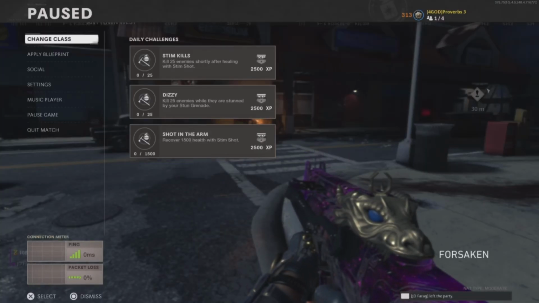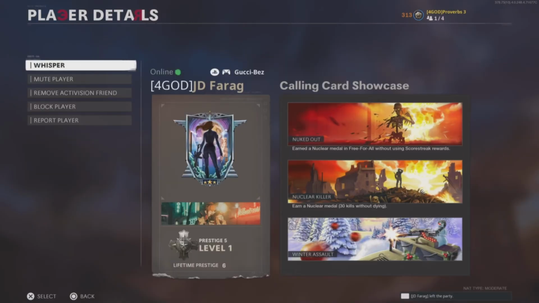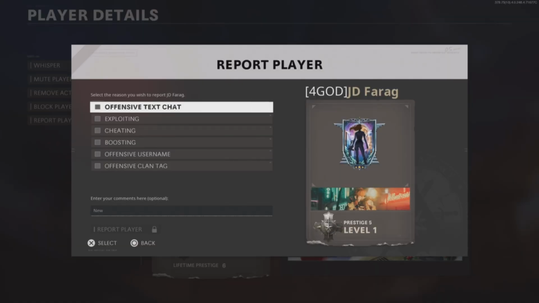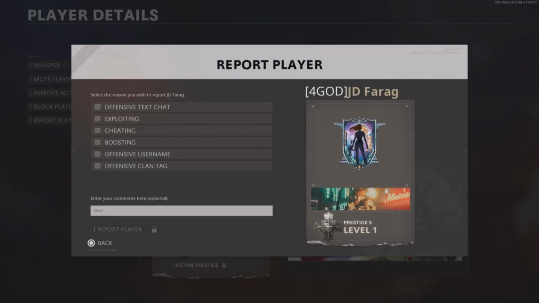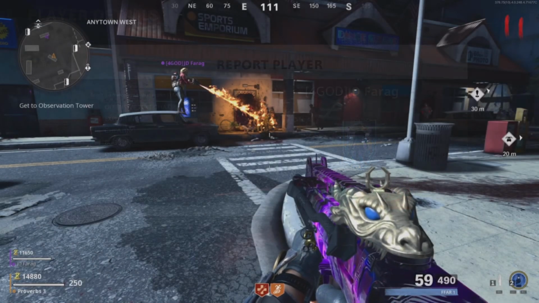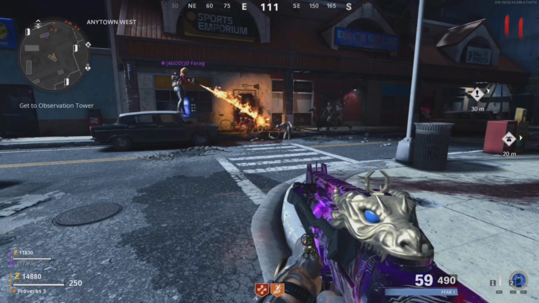They will get kicked for inactivity, so to avoid this, they will need to go into social, click on any player, select report player, and then go down to the comment bar. Click on that to have the floating keyboard pop up, and then they need to stay on that screen for the rest of the game. If they back out of the comment section, they will be instantly kicked from the game.